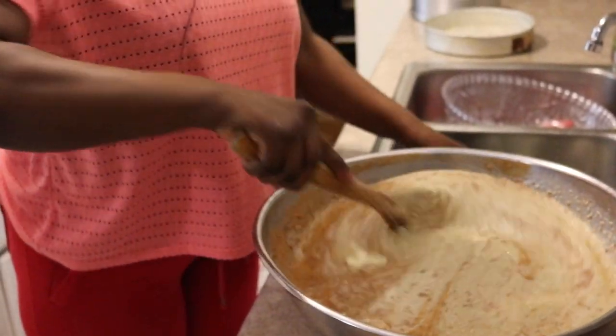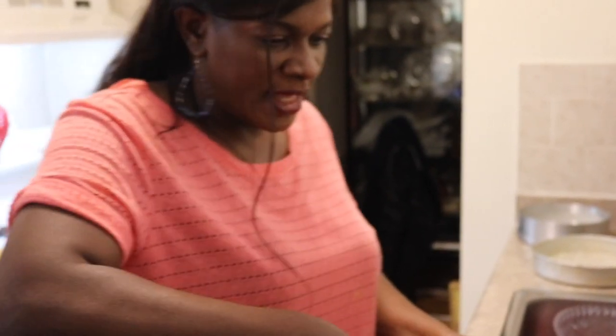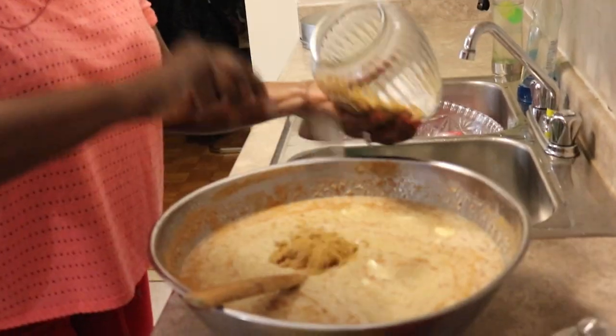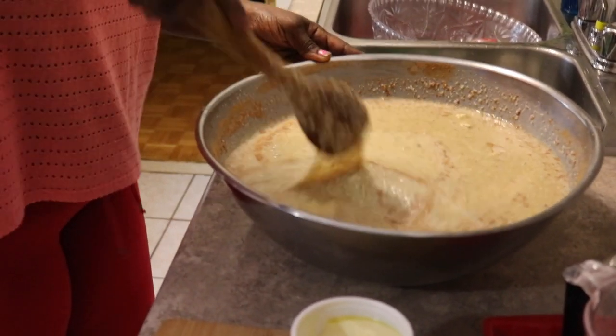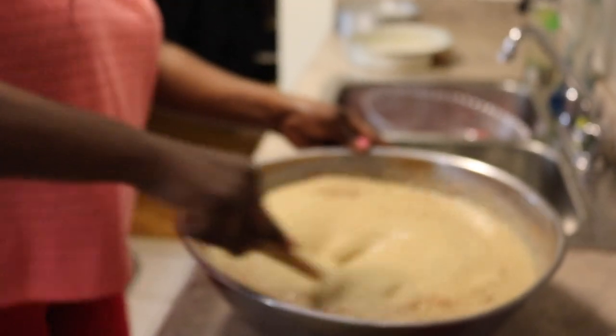And you taste, guys, you taste to see if there's enough sugar in here for you. It's not that sweet, so I'm gonna just put in a little bit more sugar. I'm gonna throw about 2 spoons more in here. This should do it. You just mix it around. You should smell the spices in here. It smells really good and it's not even done yet.